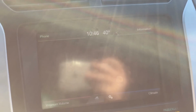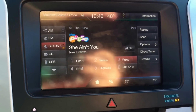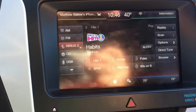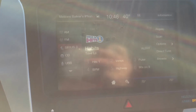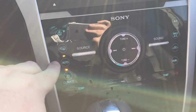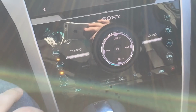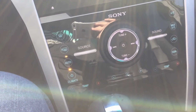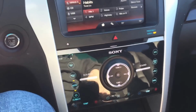You could probably do one screen, put it on satellite here, and then you can see all of the satellite controls, and apparently I've got it on the pulse, even though I don't even listen to it. So that's that, but it's a little hard to use while trying to drive. All the buttons down here are soft touch, so there's no actual physical button to press, and that is an issue as well when you're trying to find what button you're looking for. But overall, I still like it, despite it being a little hard to use.